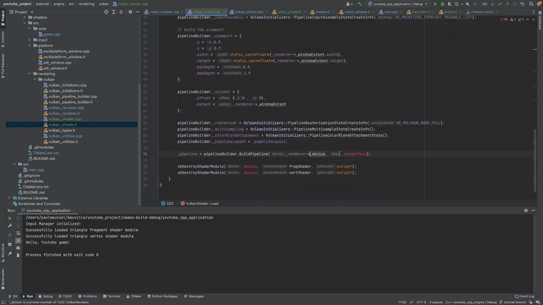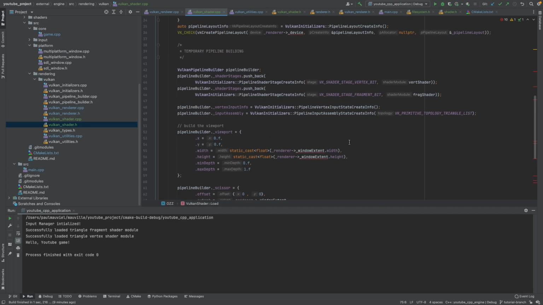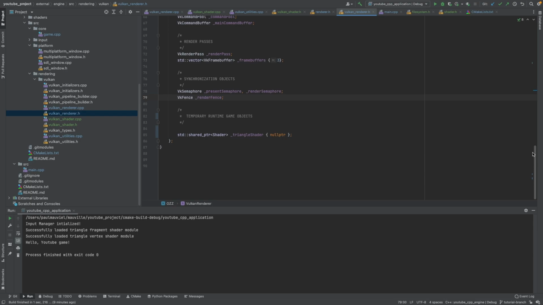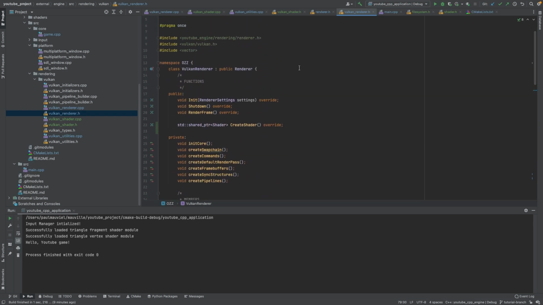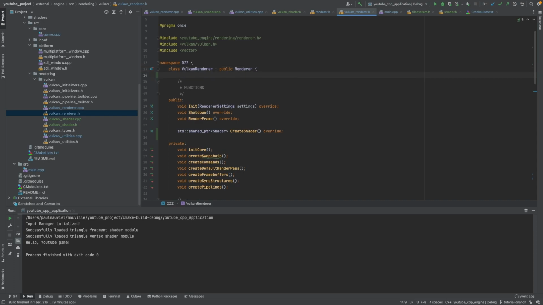We'll do this. Now, some people will tell you that this is really, really bad. I disagree. I think there are use cases where you want to use this, but what we are going to do is declare our shader a friend class of the renderer, which makes perfect sense to me because if you think about it, the Vulkan shader, not the shader in general, just the Vulkan shader, only exists in context of the renderer.